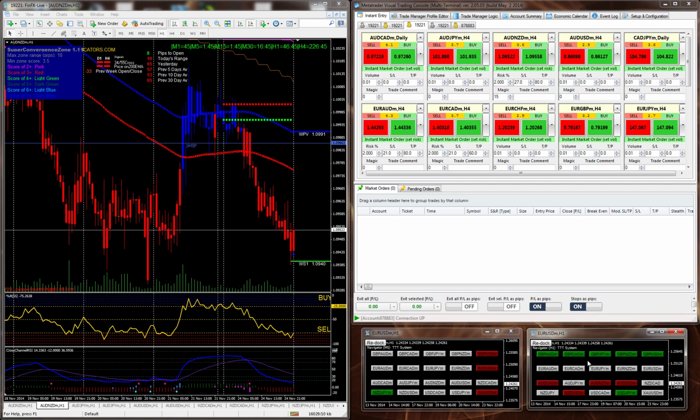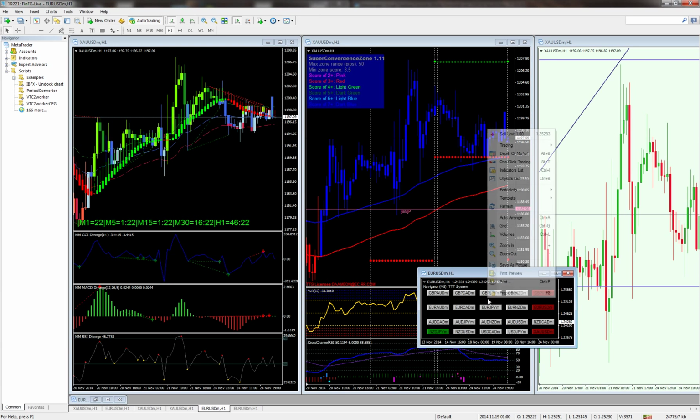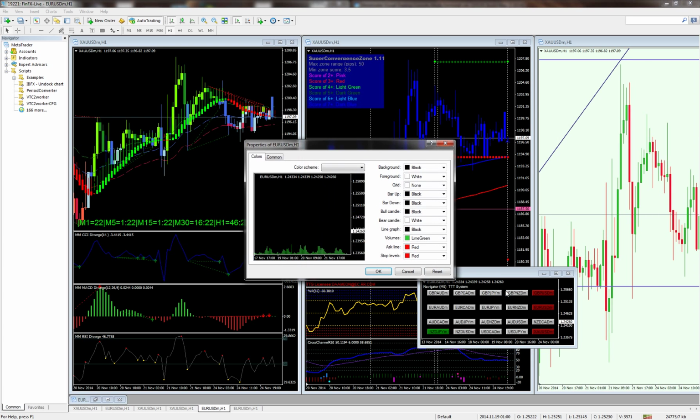I had to create my own template for Navigator basically because it wasn't finding the Forex pairs. You can see I'm using a micro account, so they all have M on the end of them. So all I did was change all of the colors on the chart to black. Let me show you real quick. You won't be able to right click on the chart if you have it in a floating window, so you have to redock it. But if we go into properties, all I did was change all of the bars and background, all that stuff to black.